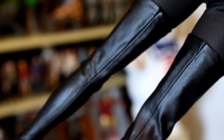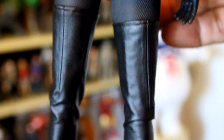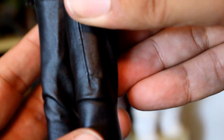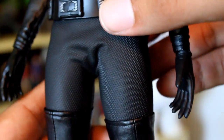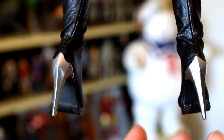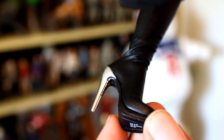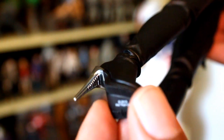My only complaint about them is that the left boot is shorter than the right boot. And I think it's because it bunches a bit here, and my figure out of the package has this really big kind of fold that I can't seem to undo. But aside from that unevenness, it looks pretty good. The belt looks great. Hot Toys did a really good job capturing the details of her heels. See, the bottom of her heels feature the little razor sharp edges, and I'm glad that they were able to sculpt and achieve those properly.